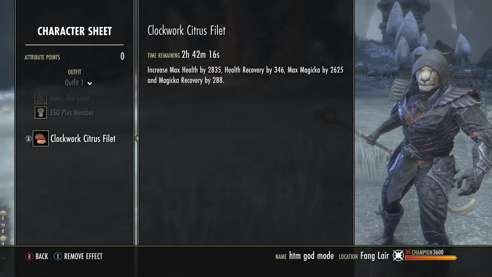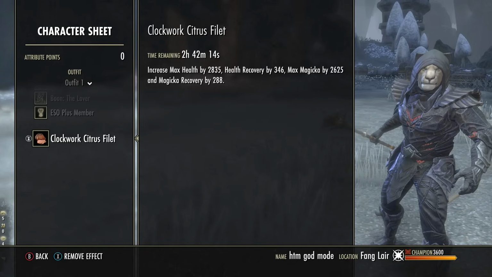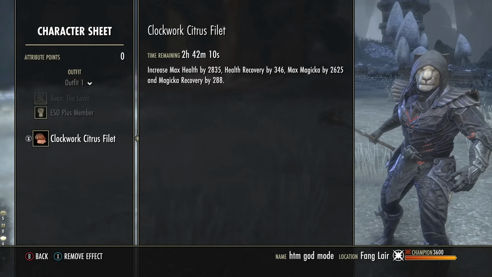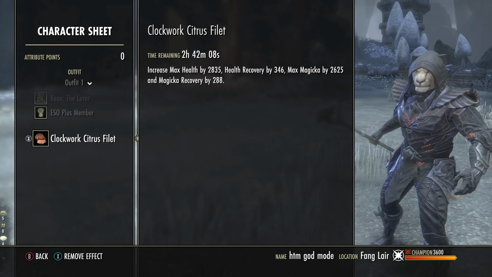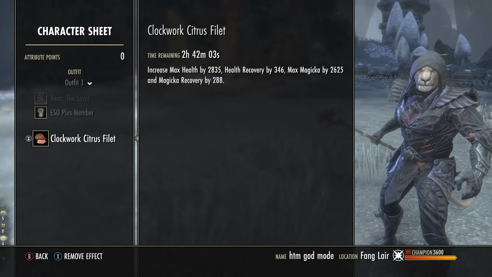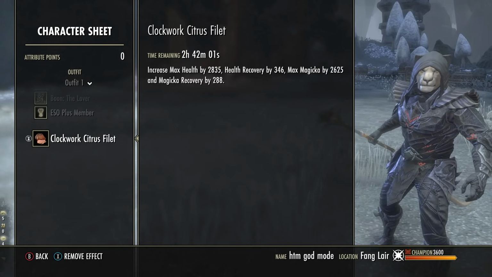Best option, I think, for food is going to be Clockwork Citrus Fillet. This gives you a combination of max magicka, health recovery, and magicka recovery. So this gives you a nice spread of all stats. If this is too expensive, you can always use Witch Mother's Potent Brew. That's another excellent option as well.